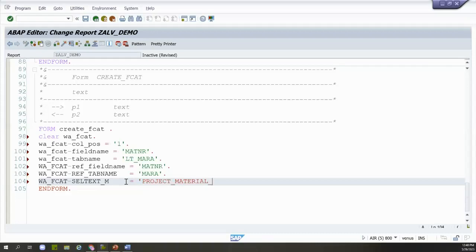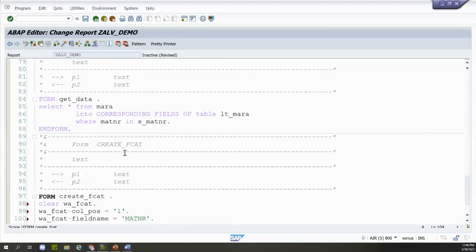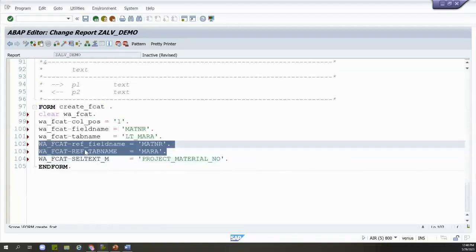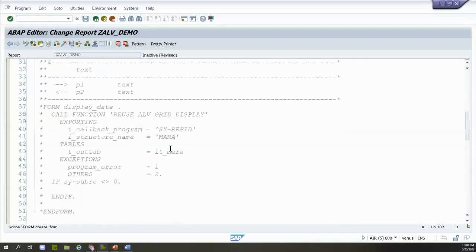I have a question here. When we are fetching the MATNR, why do we have to give the position and the reference field name? Correct. Even if you don't give this, it is not required. Earlier we gave the MARA structure here, so it didn't take any reference.